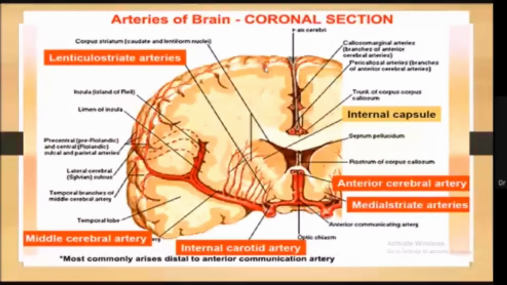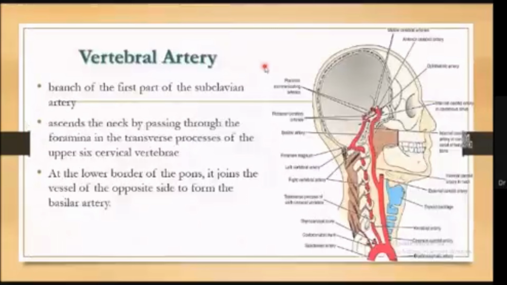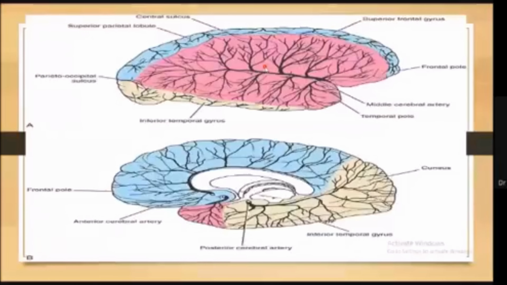Then blood supply of the anterior and middle cerebral artery is more important. So going to this image, if you see this image, this is the anterior cerebral artery. Anterior cerebral artery was going medially along the median fissure, and then it is running anteriorly over the corpus callosum and then going backward. So it is running along with the corpus callosum. This is going backward here over the corpus callosum.